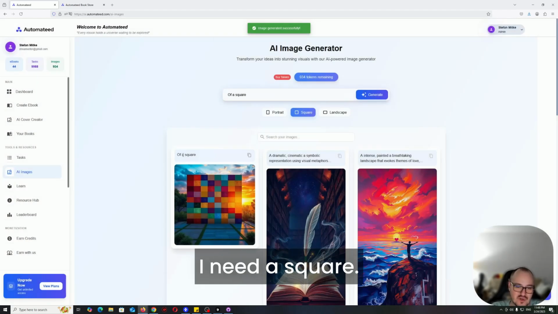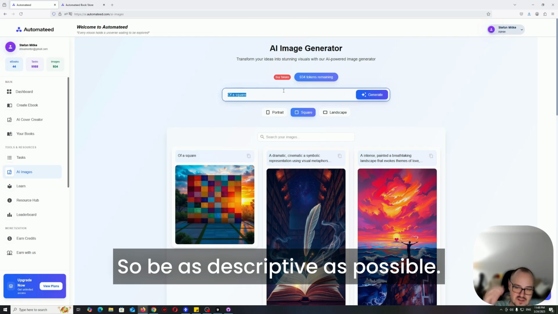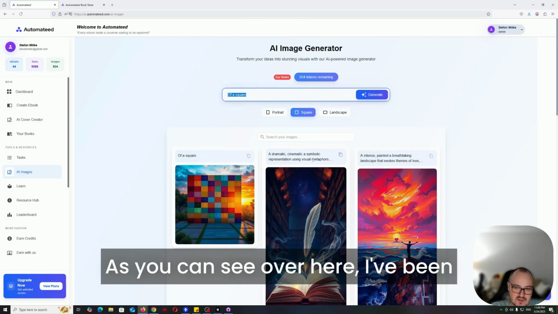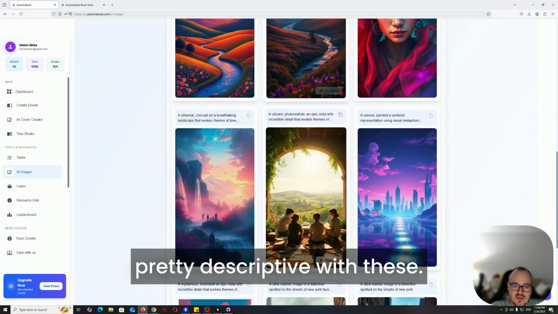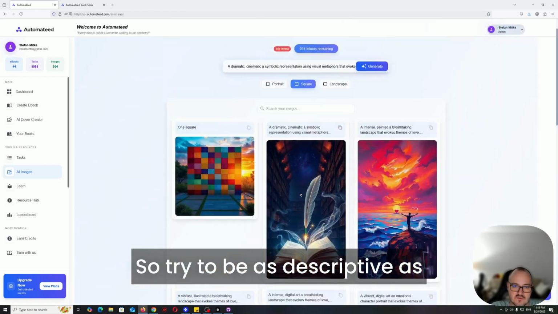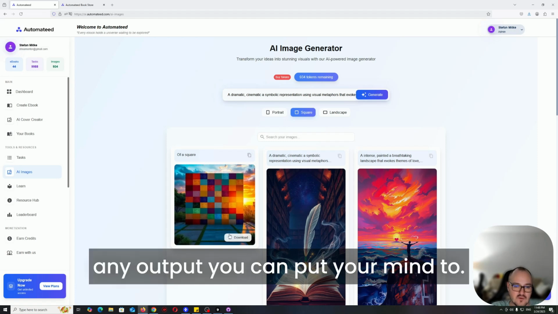I need a square. This is good, actually. I like it. So be as descriptive as possible. As you can see over here, I've been pretty descriptive with these. So try to be as descriptive as possible, and you'll get any output you can put your mind to.